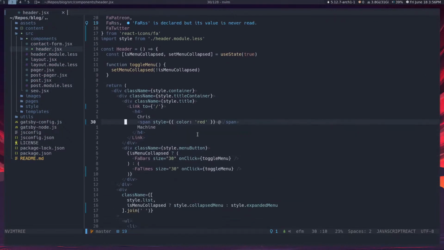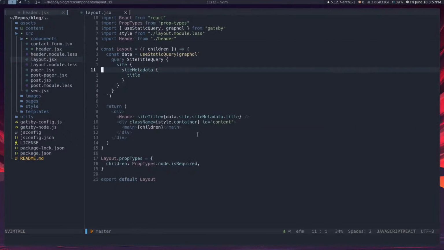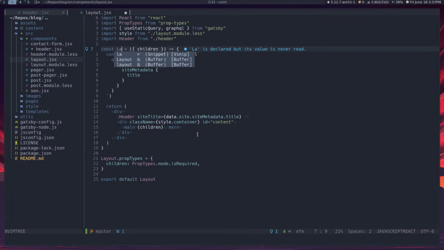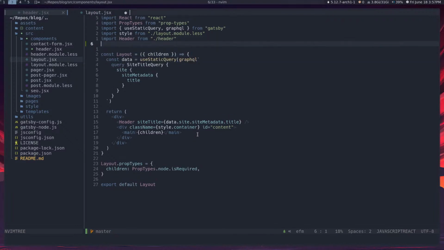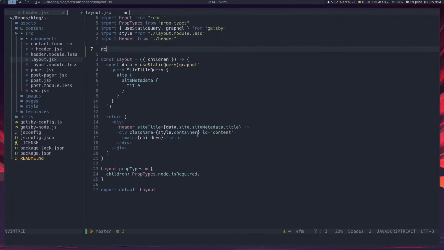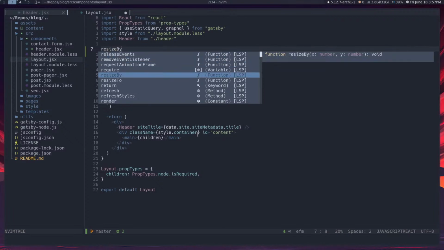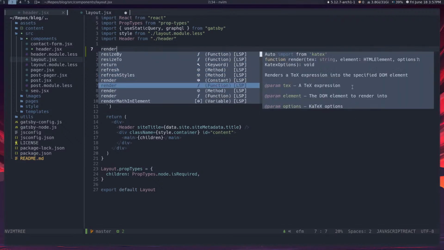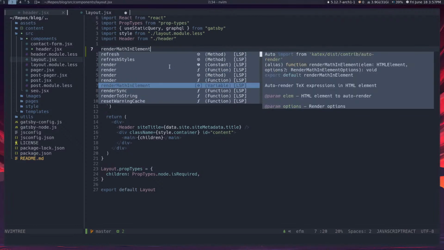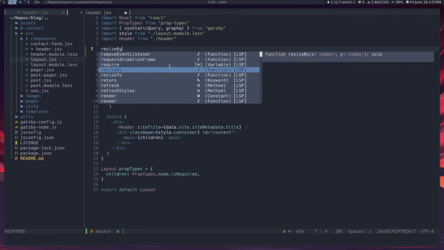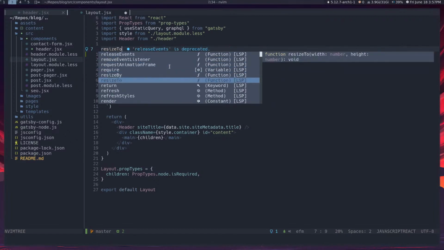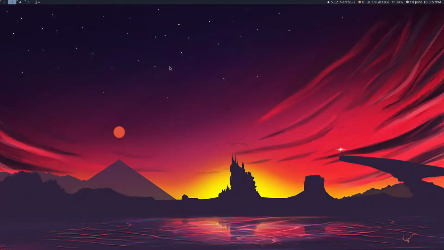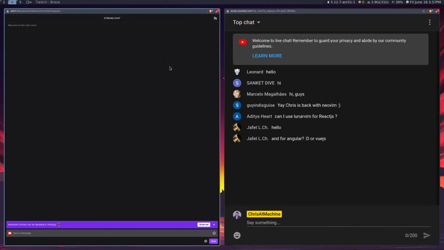Here's a bunch of React code. And you can do things like, let's see if we can get some completion. Like if I start to type layout, you get that. And let's see if we can do something like, see, you get all this LSP stuff. I don't remember this showing up over here like this. I feel like that's new. That's like an update. This did not, from my recollection, do that very well before. So anyway, yes, you can.